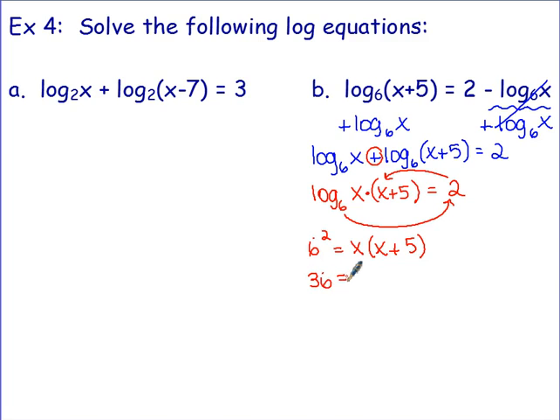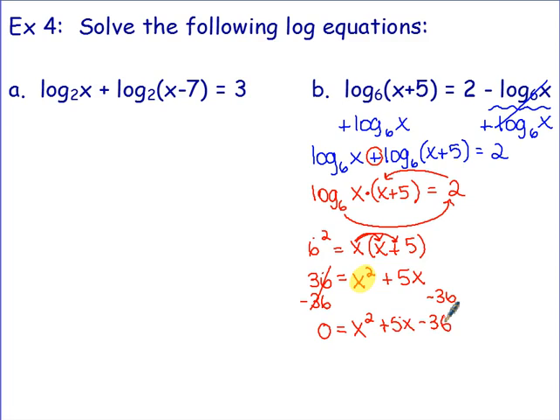And hopefully you're thinking on this side, let's go ahead and distribute. So x times x is x squared, and x times 5 is positive 5x. Well, you should be thinking at this point, oh no, there's that x squared again. That means I gotta have a 0 and I gotta factor. So I'm gonna subtract 36 from both sides. Notice I put it at the end because there's no like terms. That gives me my 0. I have x squared plus 5x minus 36.